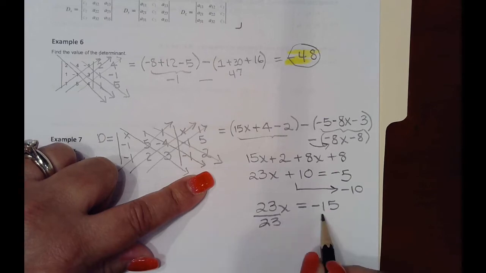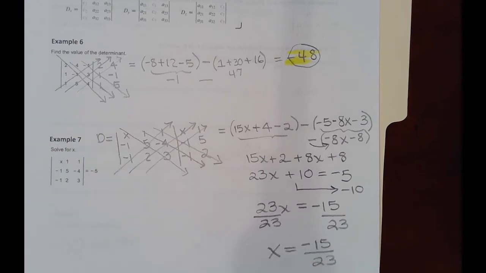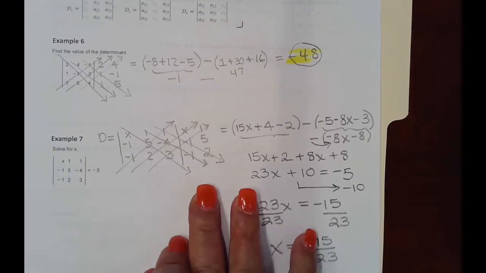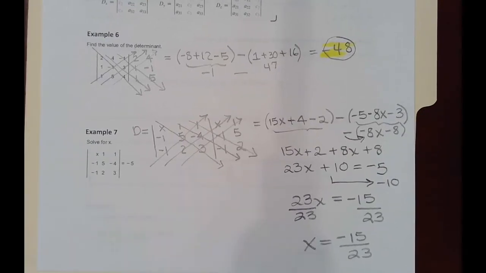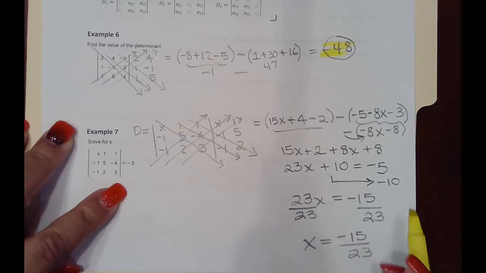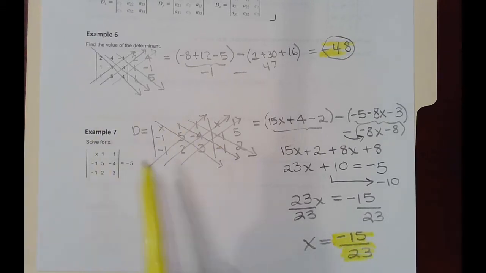Divide by 23, divide by 23, and you have the value of x, -15 over 23. So these are just problems where they make one of the entries a variable. They gave you one like this when we were doing the 2x2 determinants, and now another one's been thrown to you when we're doing the 3x3. You're not solving a system, you're just having one of the entries be some kind of variable, and you're using just the formulas for finding a determinant. Here we were practicing how to calculate a 3x3 determinant value, but turning it into an equation.